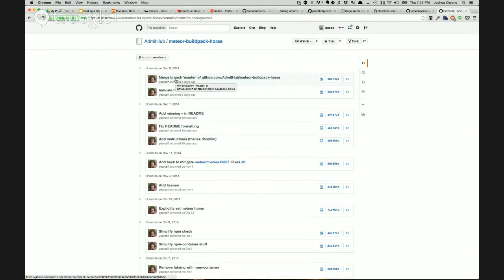So honestly, this space probably isn't changing that much anymore. With 0.9 there were big changes, and then when 0.10 came out, something broke the older buildpacks again, and so he had the fix for that. And then there's not been a whole lot that's happened since then. You can see, most of this is just README stuff from the looks of it.